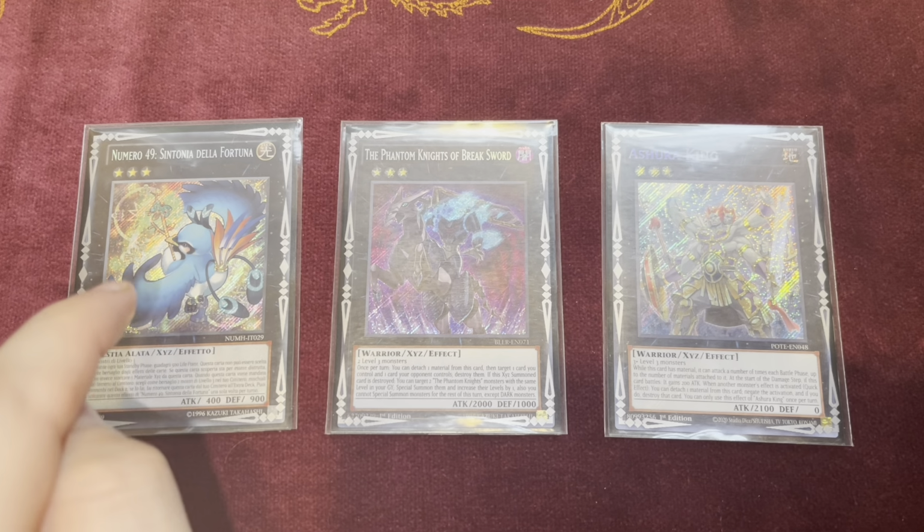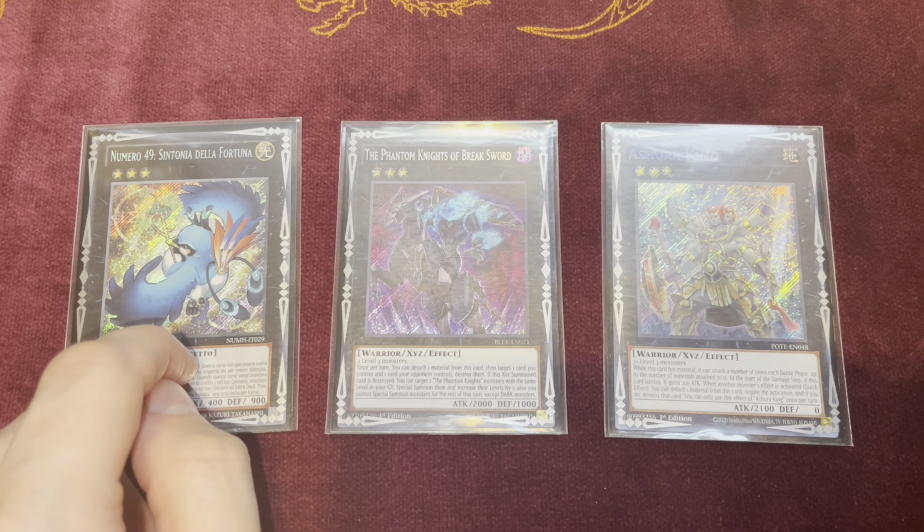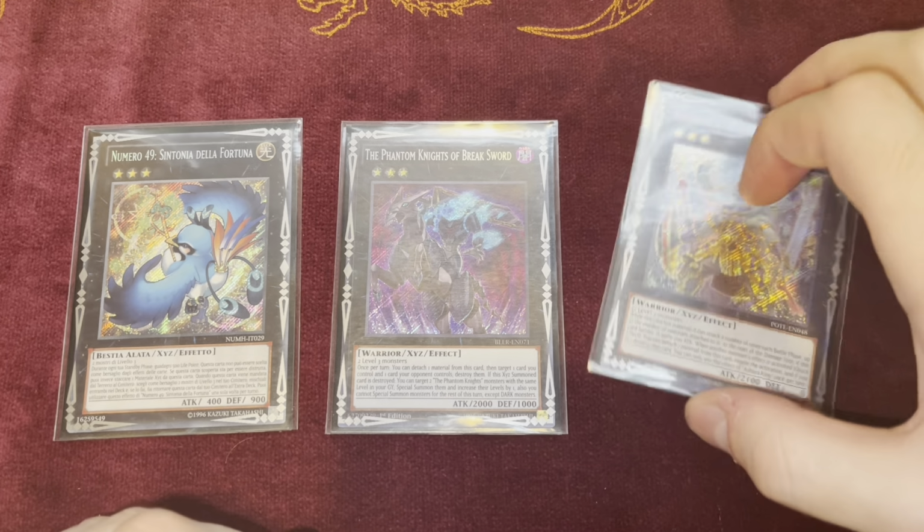Breaksword is just spot removal, and Fortune Tune is good in a lot of situations. I feel like I shouldn't have to go over why Fortune Tune is good. I've talked about it in plenty of other videos.